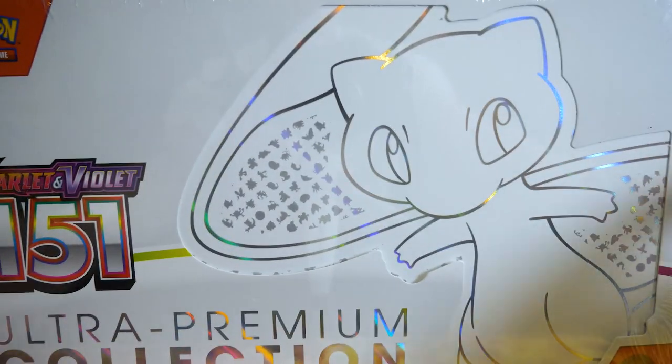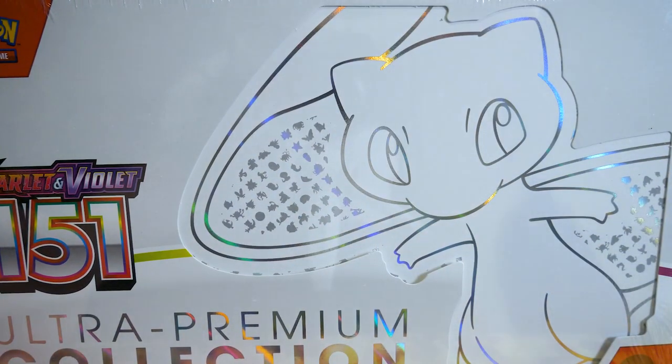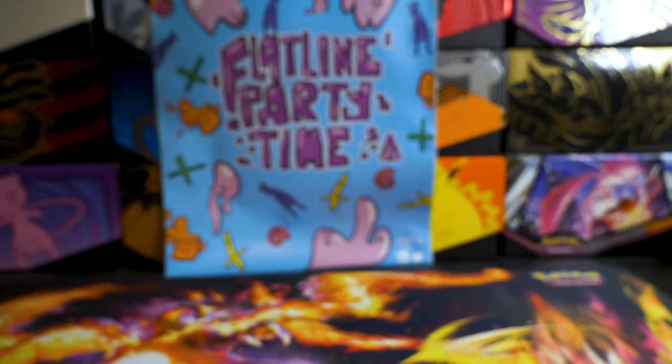And the newest edition, the Ultra Premium Collection Box, we're opening up this one again. It's got a Mew on the front. I'm looking forward to this. The first one we ever got, the 25th anniversary, that one was amazing. The Charizard one left a little bit to be desired. I'm hoping this one's going to bring it back. But without further ado, let's get on into this.